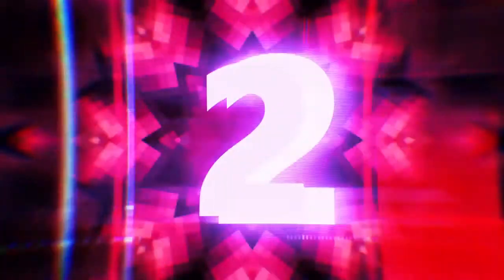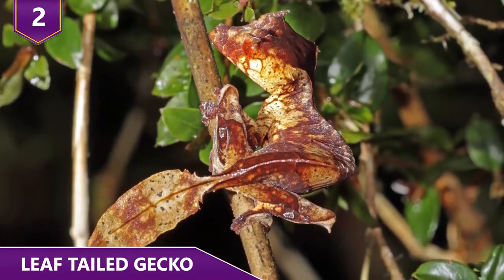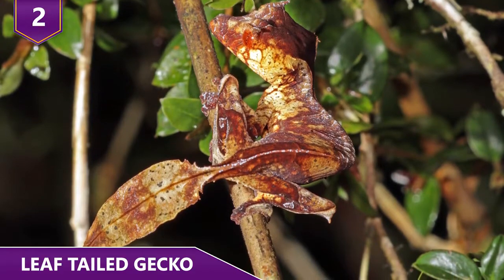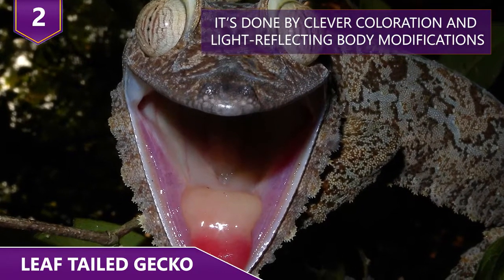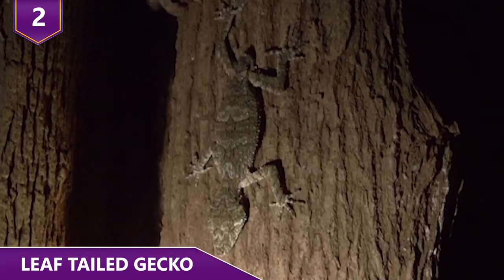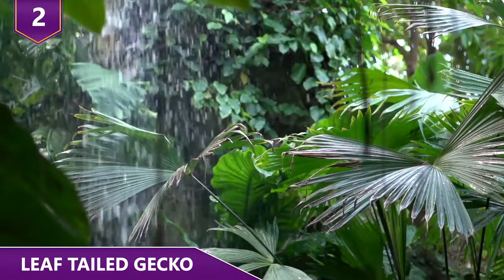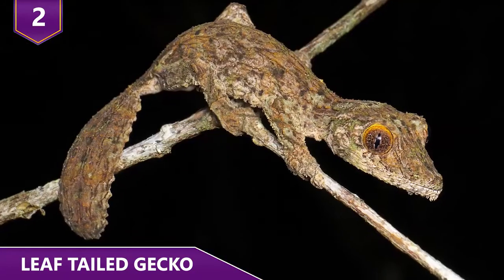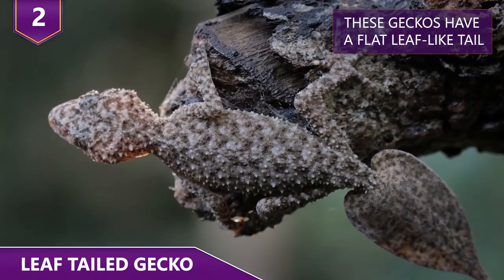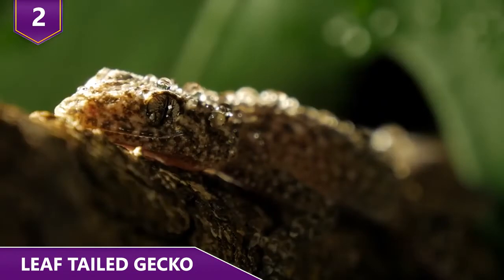Number 2 – Leaf-tailed Gecko. A few animal species already know how to go unnoticed by looking like a leaf. However, the leaf-tailed gecko might be the best at it out of them all. This reptile has built the best leaf disguise by clever coloration and light-reflecting body modifications. Some species become indistinguishable from decaying leaves, and others simply blend right into tree bark. Leaf-tailed geckos move around the rainforest to feast on insects at night. They're native to Madagascar and the surrounding islands. These geckos have a flat, leaf-like tail that might even have notches to further give the illusion of a decaying leaf.